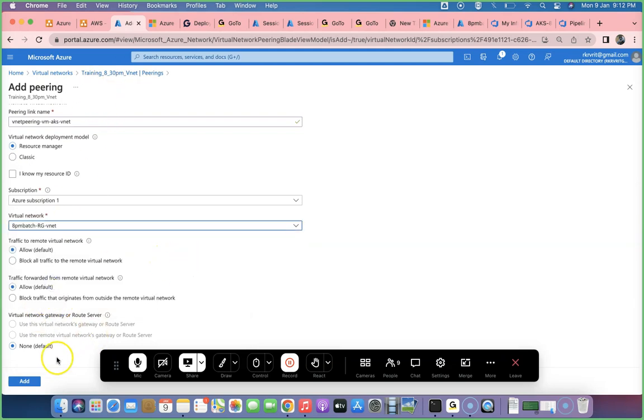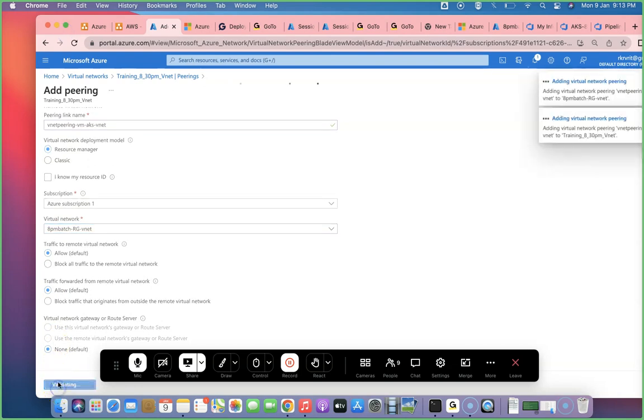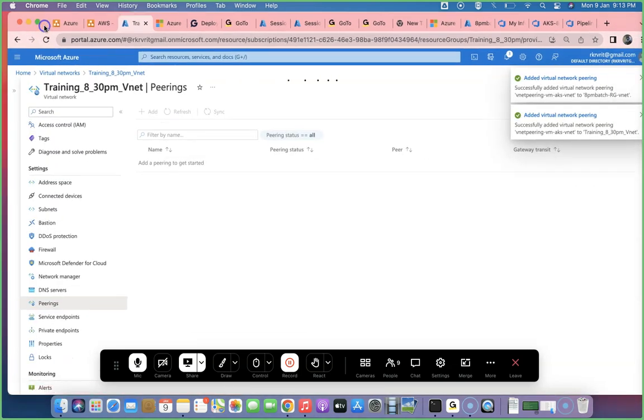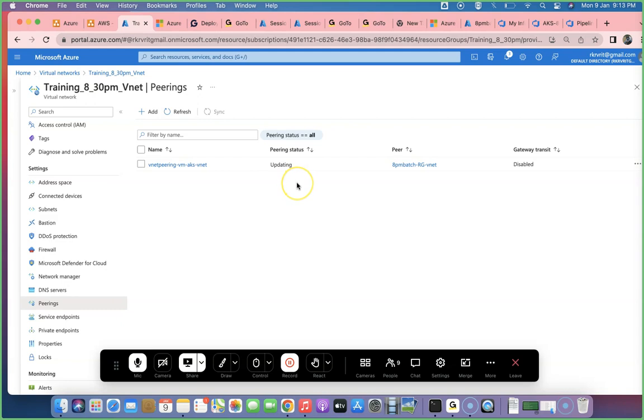Once you select that, just click the add button. Now you know what will happen. Two records are being created here, two actions are being performed, one from one VNet and another from the other VNet. Now you can see whether the pairing is happening. Once these two are done, go there and deploy the release pipeline one more time. This time your deployment should be okay. That's the only difference, guys.